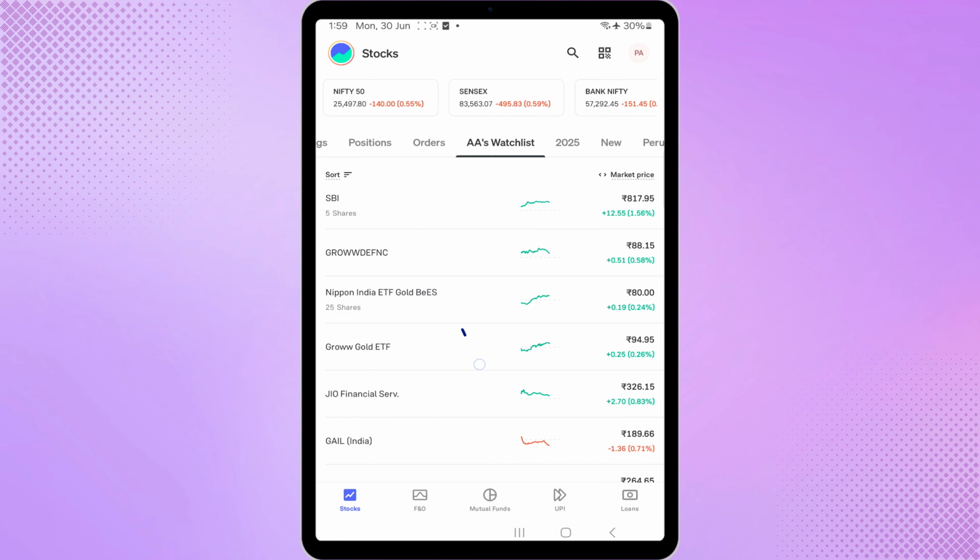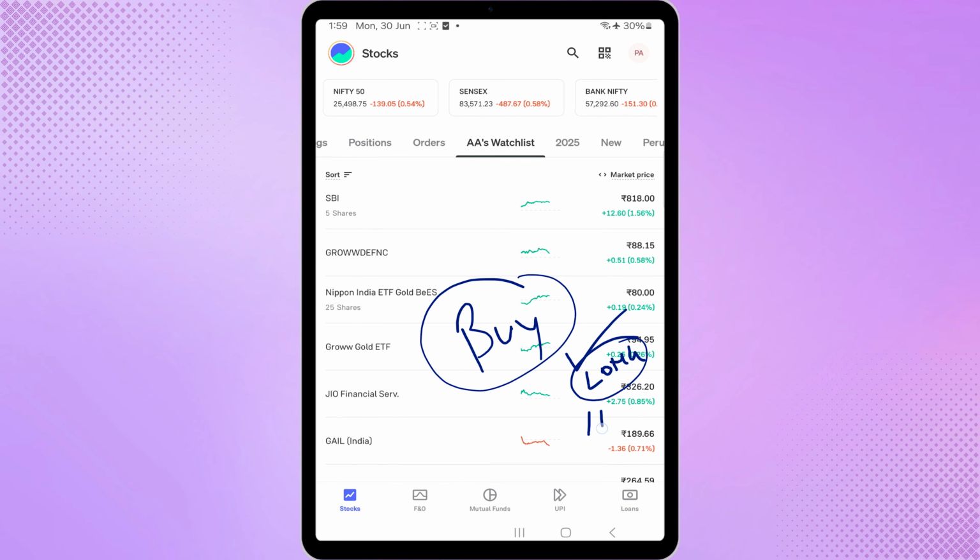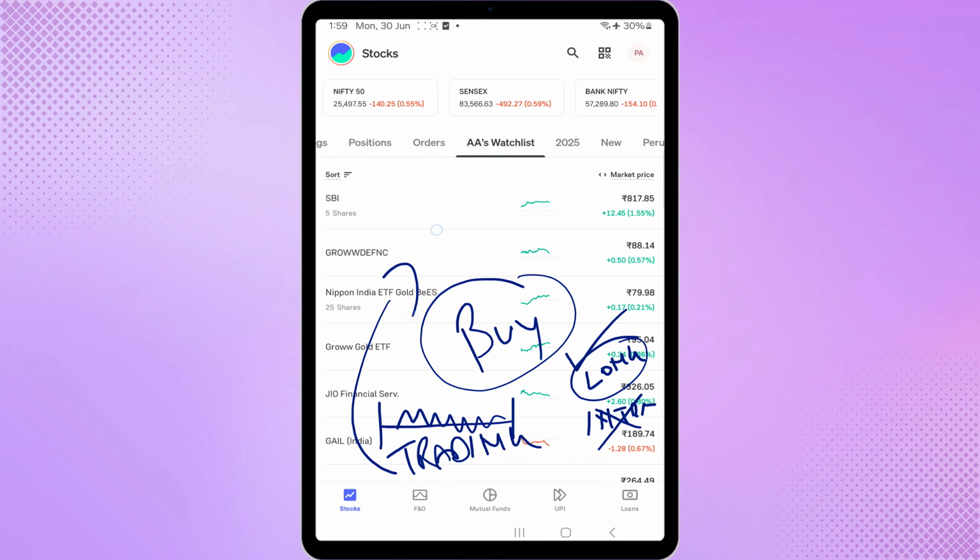Now, if I want to buy SBI, so if you want to invest into SBI and you want to do it for the long term, or let's say you don't want to do intraday. Intraday is the kind of trade where you buy something in the morning and you sell before 3:20 p.m. and you try to make gains from the intraday fluctuations. This is called trading, and I may have other videos around trading, but today we are looking at how to buy a stock and invest into it.